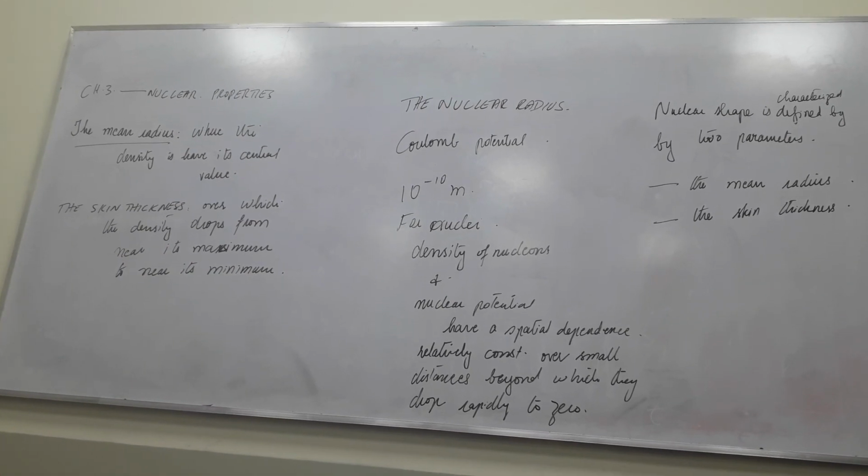So, what are we talking about? We are talking about the density of the nucleons. The region where the density has half its central value is known as the mean radius, and then the region where you get a maximum value and then you get a drop, we measure this, and this is defined as the skin thickness. I will also show you this in the book. Does anyone have a printout? No. Okay, I will just open it and see it now in a short while.